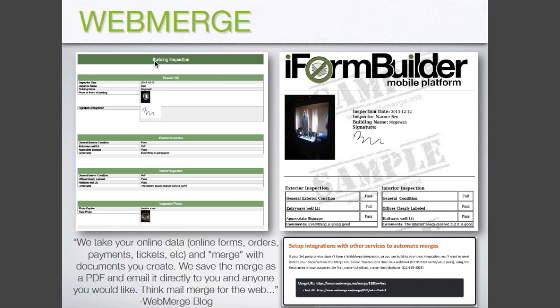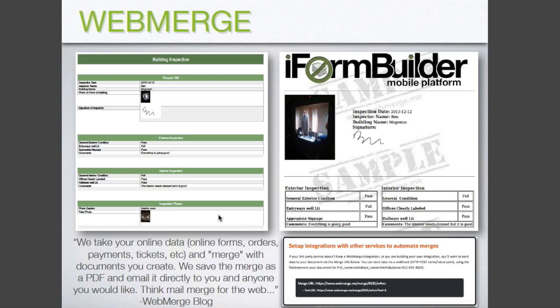The next tool that I want to show you is WebMerge. WebMerge is a tool that allows you to customize and create a report that meets certain criteria. With iFormBuilder, and you can see this in the left-hand image, it's a very basic linear PDF report. What you see on the right-hand side is a report from WebMerge, where I'm able to move where I have the picture, move where the signature is, and have subform data at the very top instead of at the very bottom.